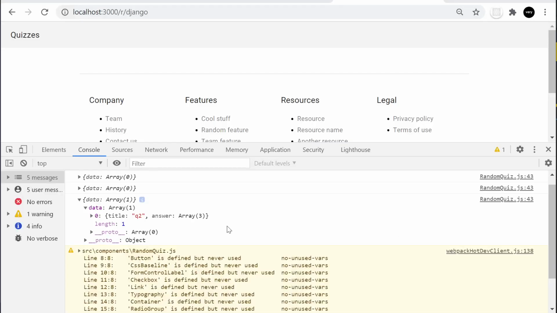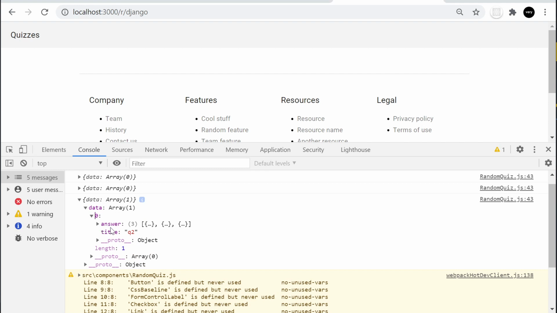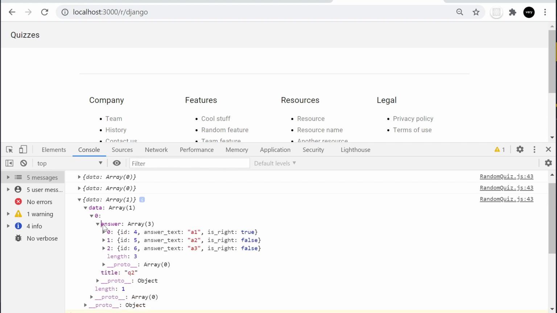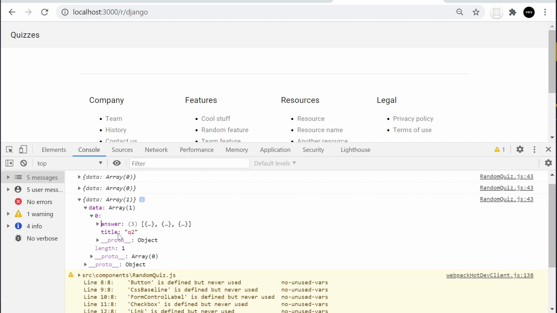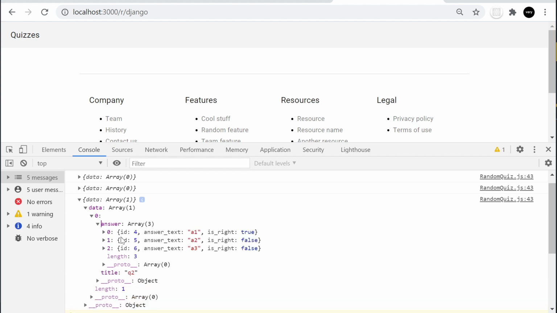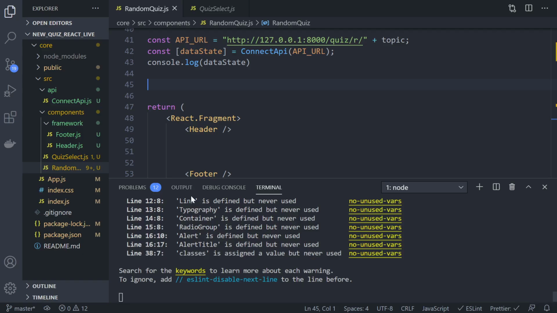The first thing we're going to need to do is extract the answers from the question so that we can eventually compare them to the user's answers. Now notice here we're utilizing an indexed array, 0, and then we have the answers here and also the titles. You see the answer here has an array of answers, so we're going to need to extract that out from this array. Let's go ahead and do that first.